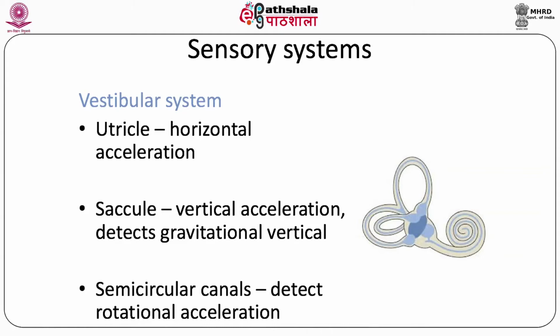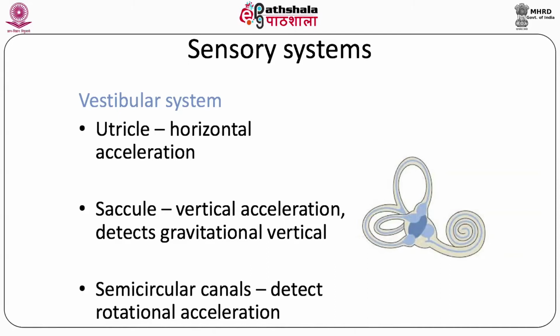The receptors within these otolith organs are hair cells. These otolith organs have hair cells, and they also have endolymph. When acceleration takes place, the endolymph is displaced and these hair cells bend. This can be studied in greater detail in the transduction at hair cells, which is a separate module by itself. Whenever the hair cells are displaced, they are depolarized and lead to the generation of an action potential.